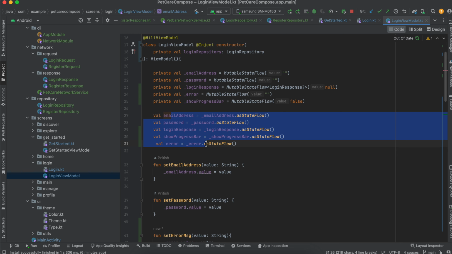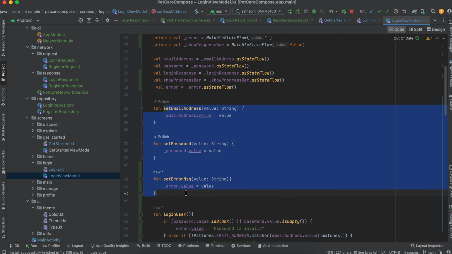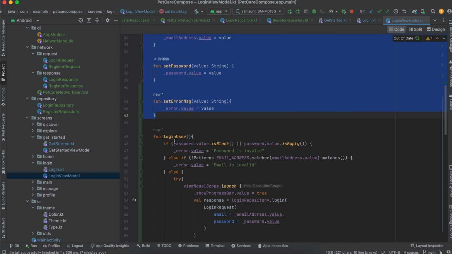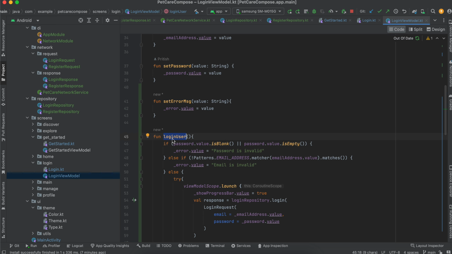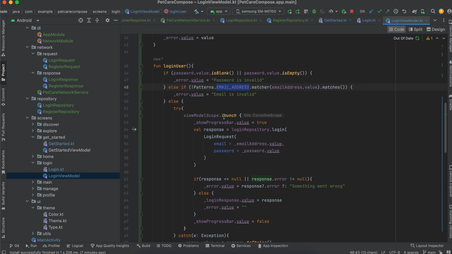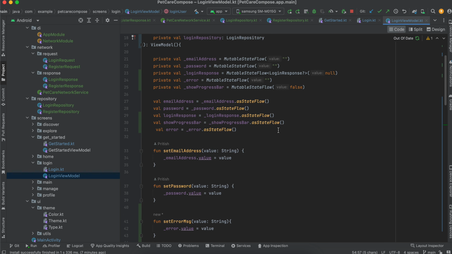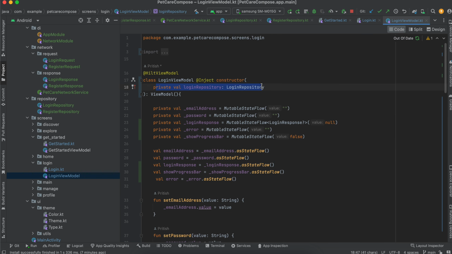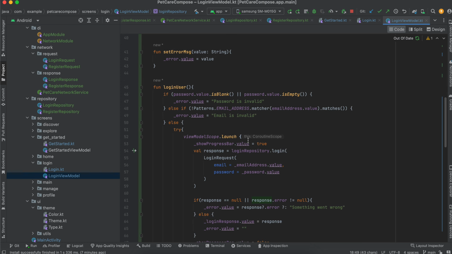I have defined state flows as well and created required methods for them. Now once you click on login, I will first check whether the password is correct, next the email address, and here I will launch a view model scope, and we will just call the login method of our login repository. So here you can see we are injecting the login repository over here.